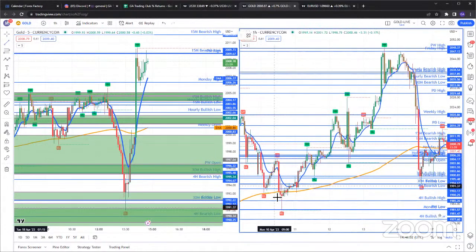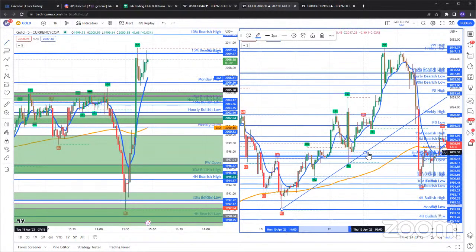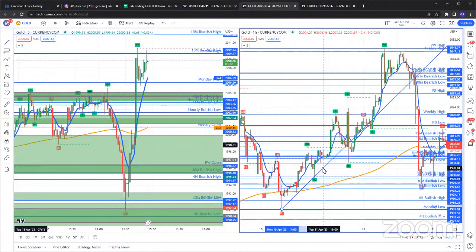So let me just do a quick high time frame analysis on gold. Keep in mind, this is the other thing for drawing such trend lines. So I have this lower low, I have this high low, I have this high low here, I have this high low here. Normally you want your trend line to hit most of the points. You can draw it from this lower low to this high low, but price is so far away from it. On the other hand, you can draw it from this lower low to this high low.